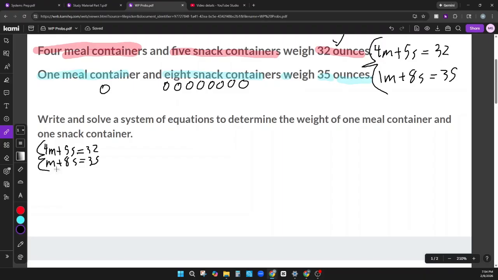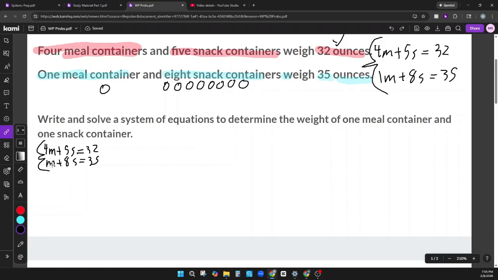Okay, so in order to solve my system of equations, I need to make my equations equal, but there's a problem. Right now, I don't have any way to make these equations equal. In my other systems, I had 2 equations where I had y equals, and because both my equations were equal to y, I could then make them equal to each other. But in this case, I have one equation equal to 32, one equation equal to 35. There's no equality between them. There's no overlap as far as what they're equal to. So at this point, I cannot make them equal to each other.